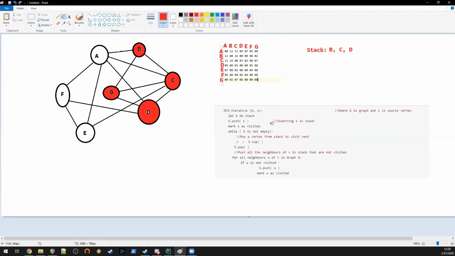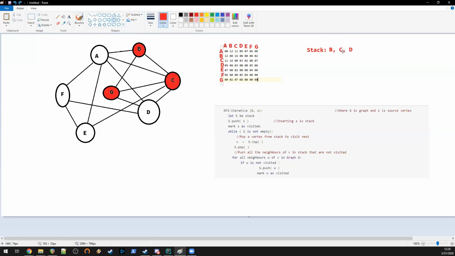Great. Now, let's go back here. So we are back here again. And what is the top of the stack now? B? Are you sure it's B? Because I'm not. It's a stack, it's not a queue. It's D, because we always get the last element which was inserted. So we don't take the elements from this side, because that was the order in which we entered them. We actually get them from the other side.